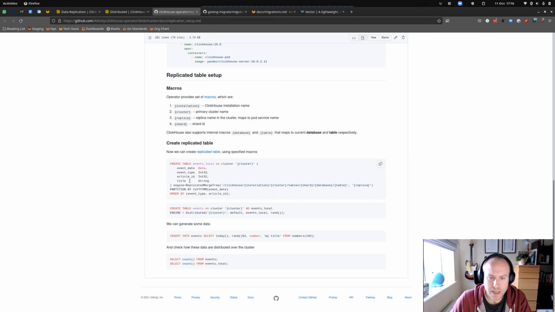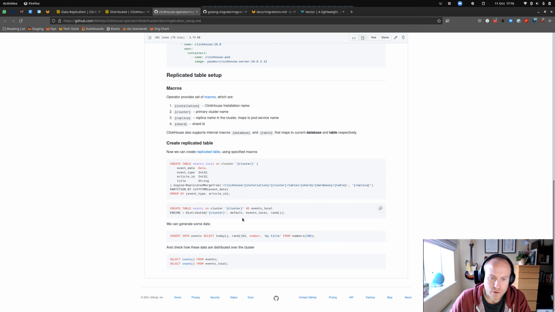You can see an example here of creating a replicated table, and this is a Zookeeper path that defines that table. It makes it specific to the installation, to the cluster we're running in, to the specific shard database of the table, and the name of the replica.